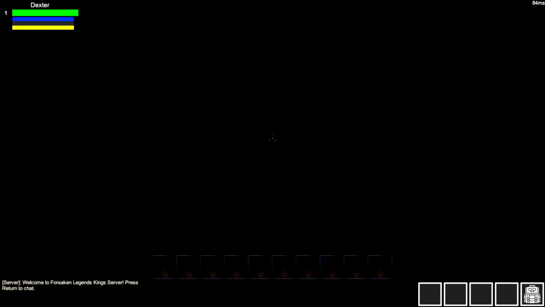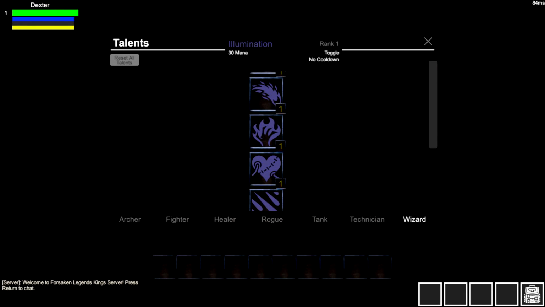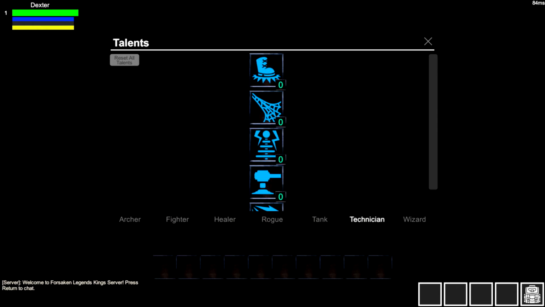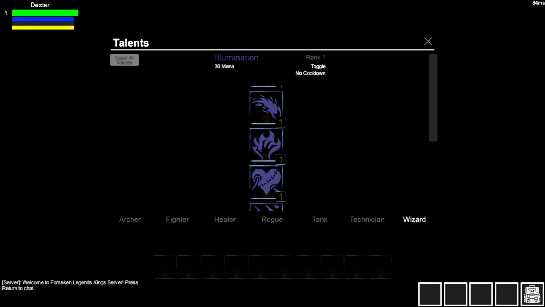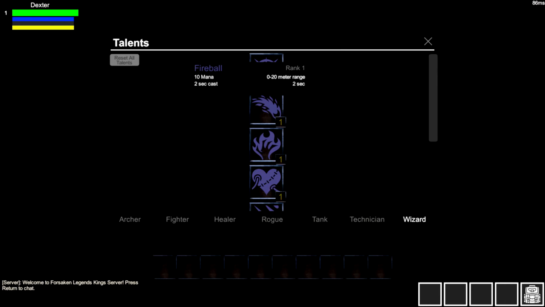So as far as spells are concerned, I don't know if they still had this bug. They had this bug yesterday. Maybe they don't right now. They still do. So for some reason, you should be able to go into this talent tree and just click and drag these onto your action bar. But right now the dragging is not working, and I don't know why that is. That is a bug that I will show later on.